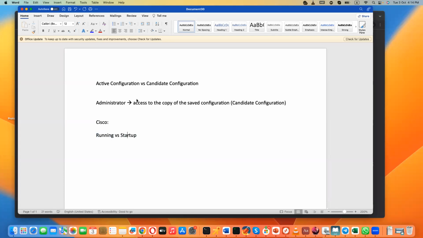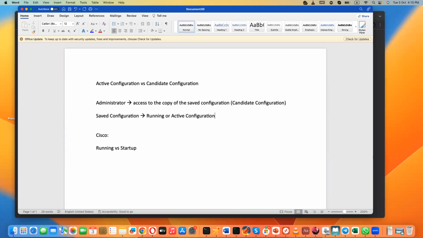Here, the candidate configuration is the copy of the saved configuration. The saved configuration, we often call it the running or active configuration. You understand what I'm saying? There is a contrast. That's the reason when people come from Cisco, they get a little confused about the configuration pattern.